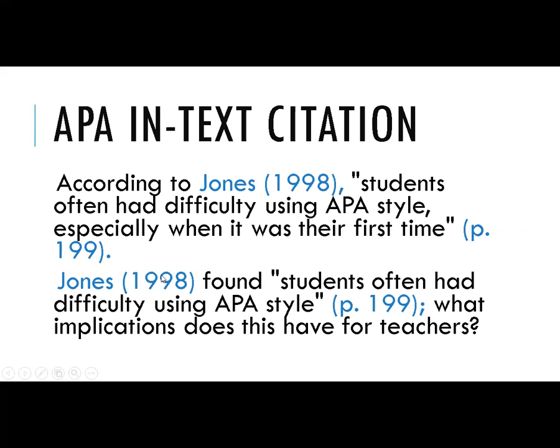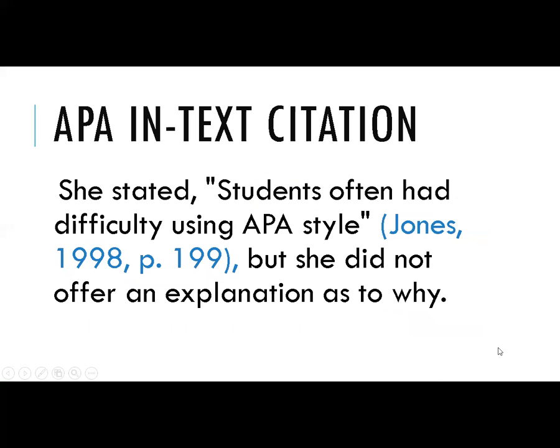So same thing here, Jones, the date, found students often had difficulty using APA style. And then basically their rule is whenever you mention an author's name, the year should go right after. And right after the quote, even if it's in mid-sentence like this one, the in-text citation should happen there. So that's the difference between APA and MLA.